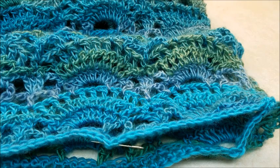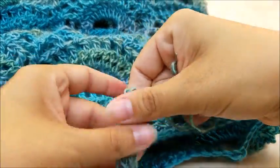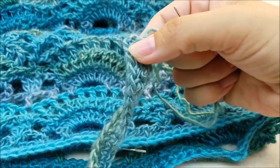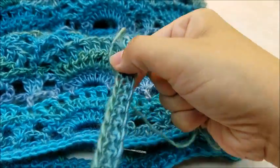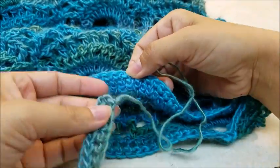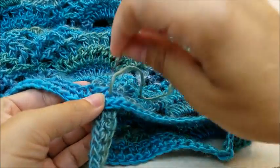So I'm going to use my yarn needle. You want to get where it looks the best to you, where you think the right side looks good to you. I'm going to do mine this way. Okay, and then I'm just going to take it, and on that 20th and 21st stitch, I'm going to go down a little bit, start sewing it right in between these 2 rows. So kind of put it on the back there, and then right along the 20th, 21st stitch from this side over, just sew it nice and tight.